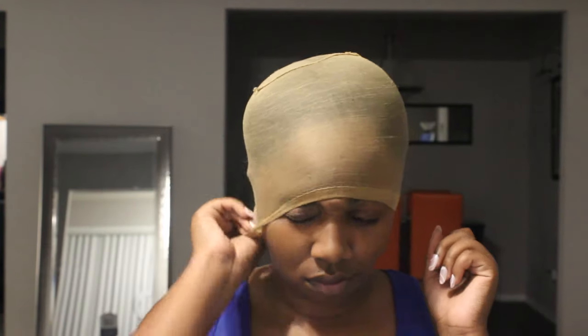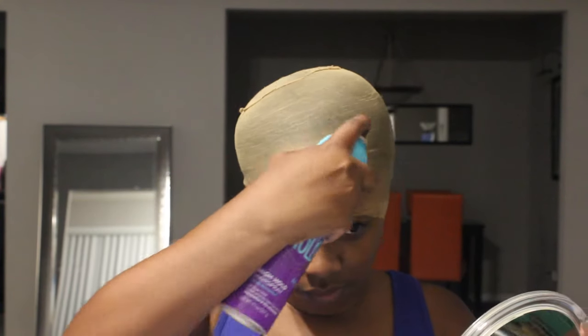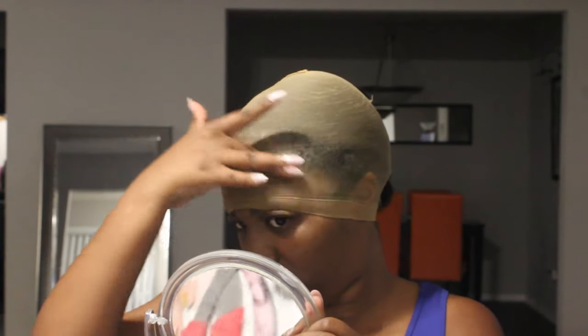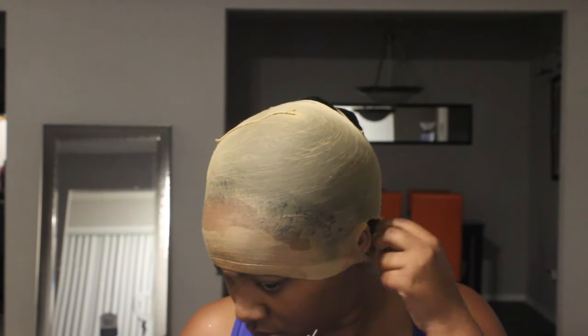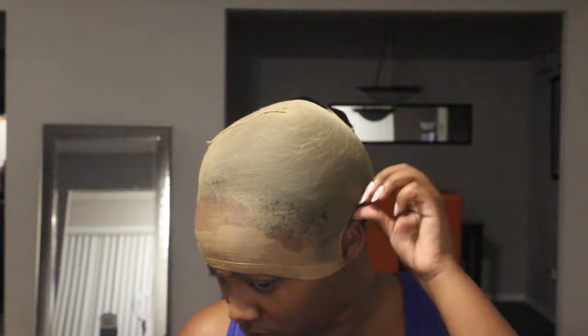Here is how my hair looks underneath. I don't know how to cornrow, so we just make it as flat as possible. We're doing the bald cap method today — ratchet edition — because I'm not cutting out holes or anything like that. You just want to make sure your hair is slicked back, then take whatever glue, spray, or lace adhesive you want to use, spray it on the cap where your natural hairline is, blow dry it so it stays in place, and cut out your ear holes.